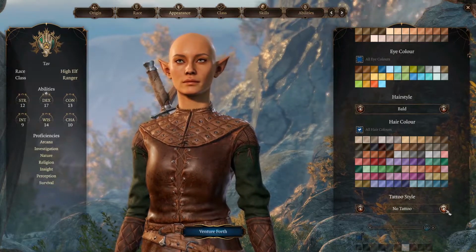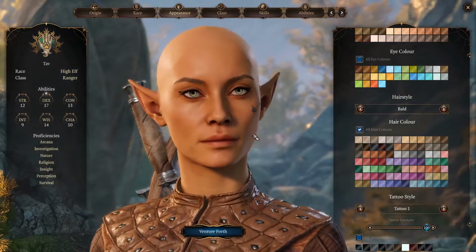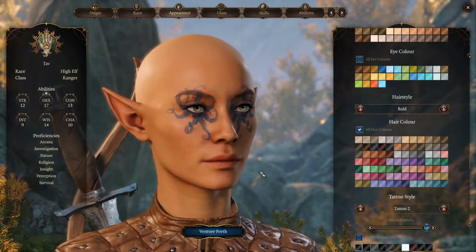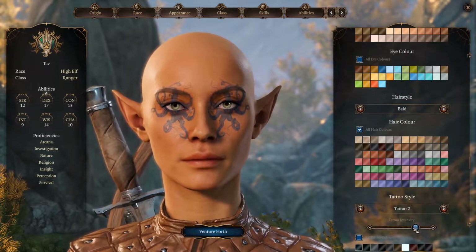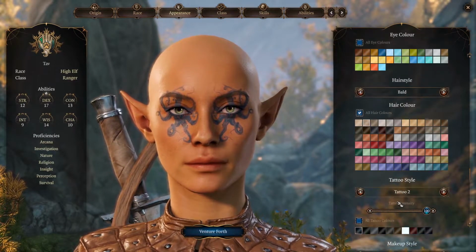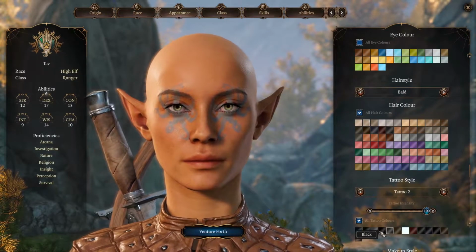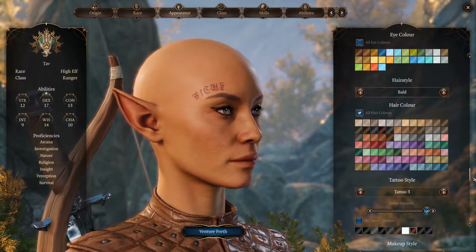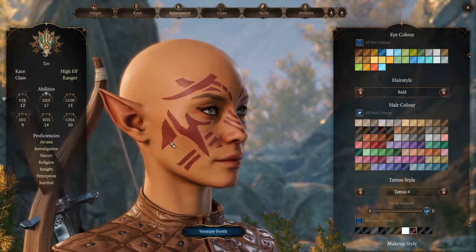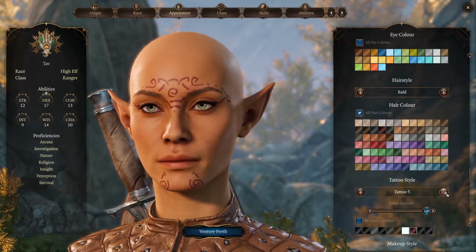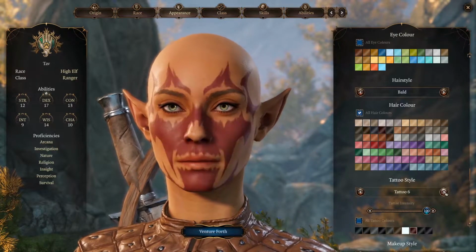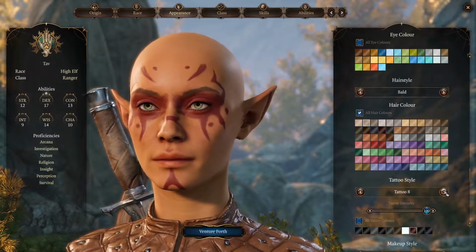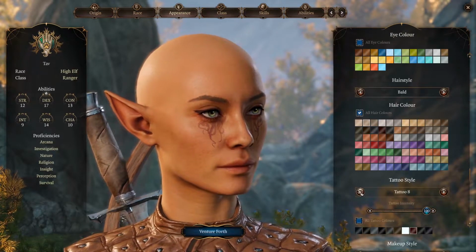Let's look at the tattoos while we're here. And then we'll move on to the facial hair. So what does this do? The intensity, to make it more subtle. Okay. And there's different colors. You can change it. Lovely. Let's make it a bit of a darker color so it shows up on the skin. Some really nice tribal markings. Some glyph type things. Oh. 8. Let's go back and look at 8.